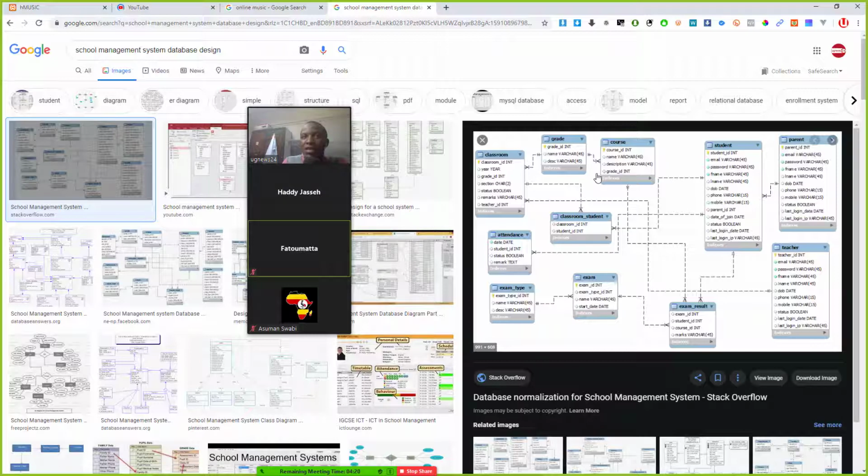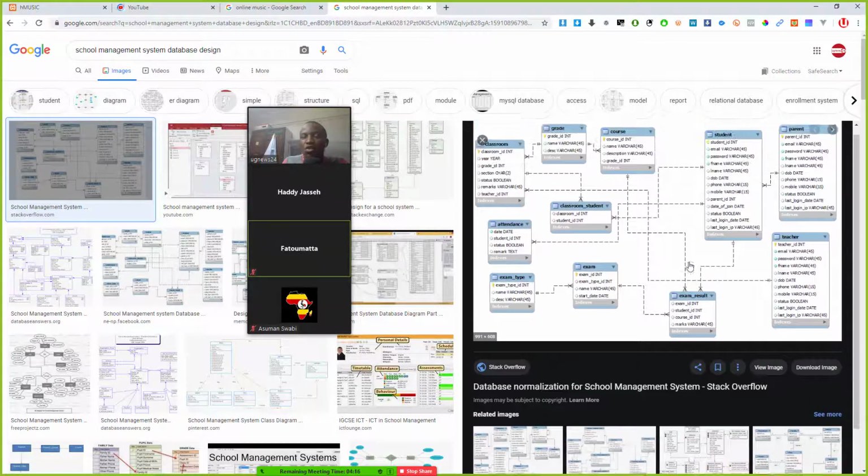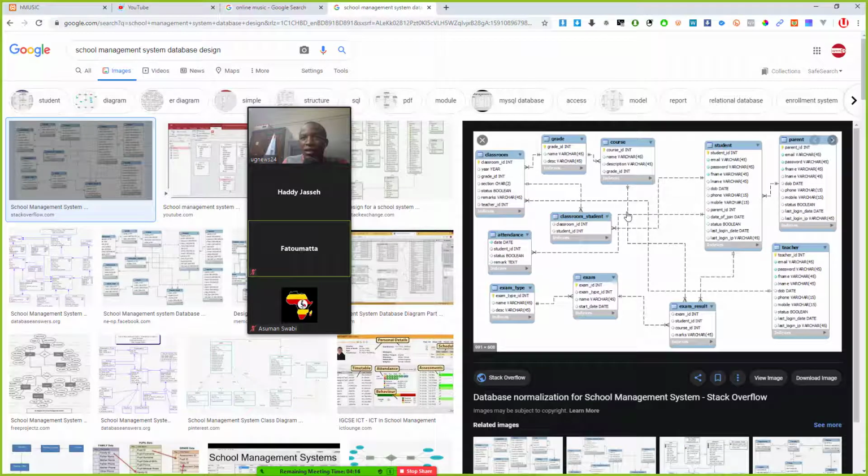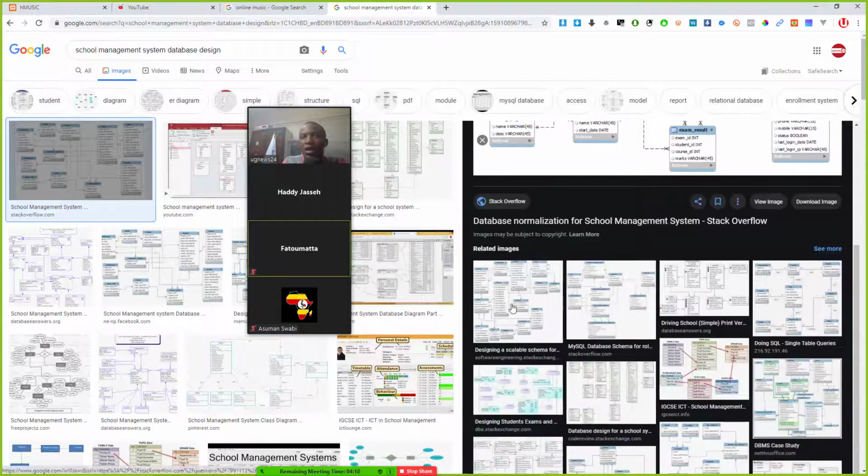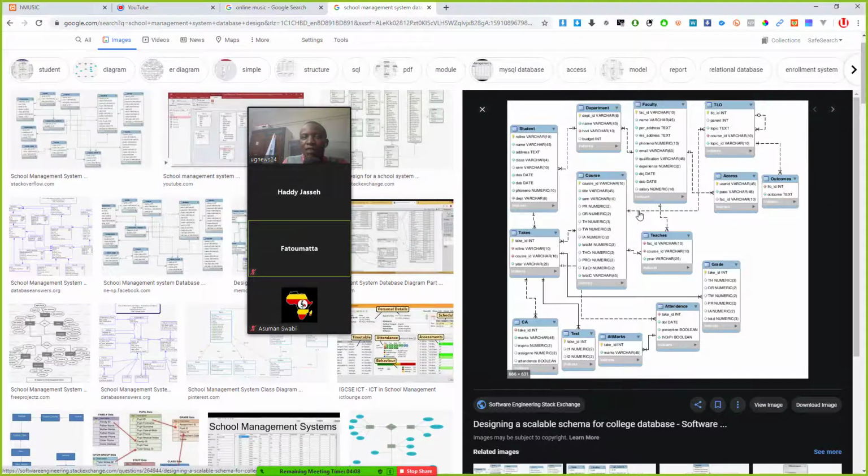See how he designed his. You can criticize him somewhere and you can borrow the idea. I don't mean that you should copy and paste the exact thing. So you see how he designed his management system. Can you see? That's something I forgot to tell you last time. Can you see how he designed his department, faculty? You see, the things that I'm teaching you are what everyone is doing. Can you see? They use all of them.